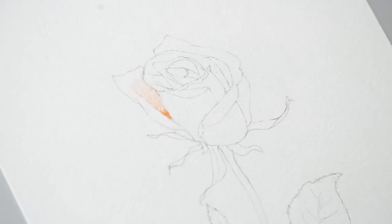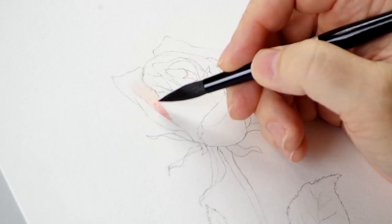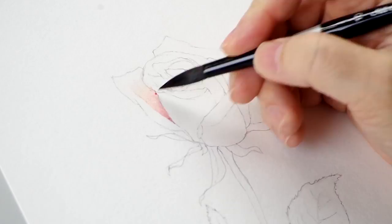I have a very, very pale wash there. And you can go back in and dab into the shadow a little bit of wet in wet. Go ahead and start building the shadows that way. But just remember in glazing, you don't have to build the shadows all at once. You want to start your modeling just to give yourself an idea where you're going with it.